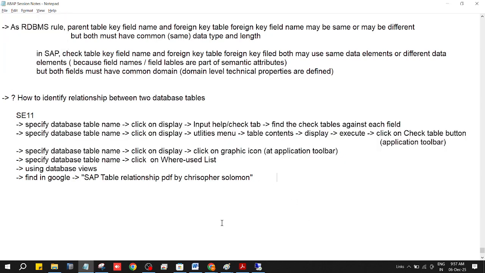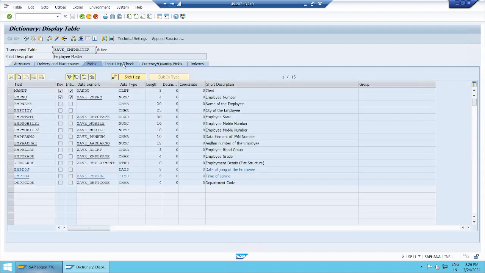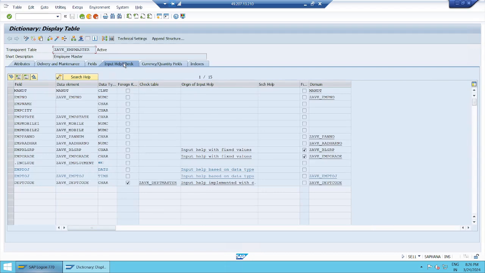With this knowledge, I will take you to one known example, because we know a table. Which table? Department master, right? We have EMP master and department. First, I started with EMP master. EMP master, go to display mode. Go to input help and check tab. You will find it here, the check table.